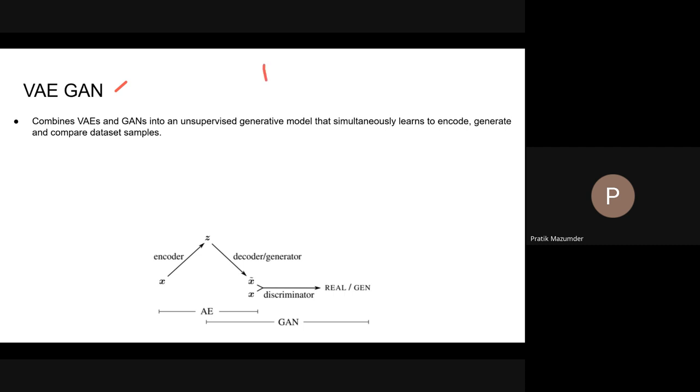So VAEs will have an encoder which gives you your mu and sigma, sort of something close to a normal distribution, and then you sample from there a Z and use a decoder to get back the original image. But over time, you ensure that this particular distribution follows a normal or Gaussian distribution, so that once you have done training, you can simply randomly sample from your Gaussian distribution and pass it to your decoder to get new images. So that was your VAE.